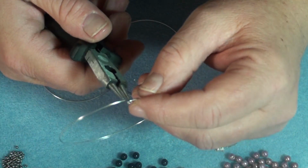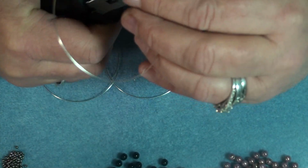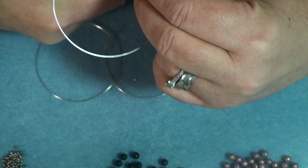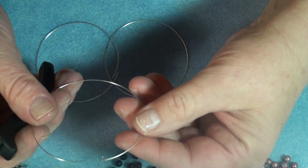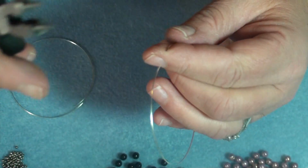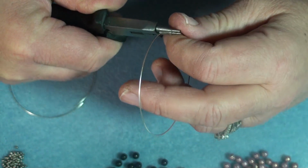You can see this one's not closed because I'm losing the strength in my hand. That is how strong it is. Wow, this one doesn't want to close. A little bit more. There we go. And there's that one. Half closed. 2 more. That's all I can say. It's well worth it, guys. Well worth it.